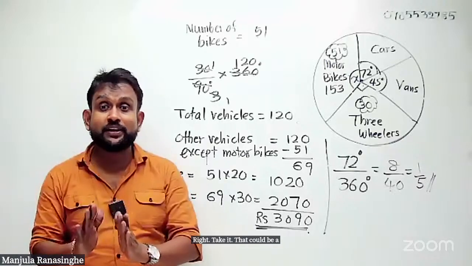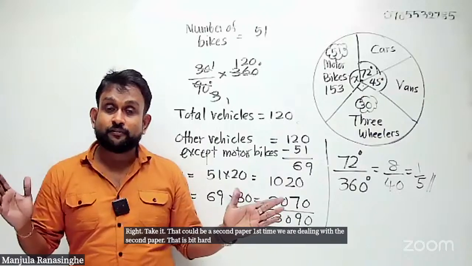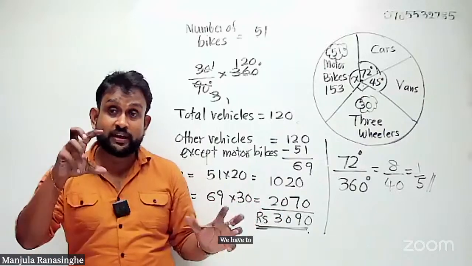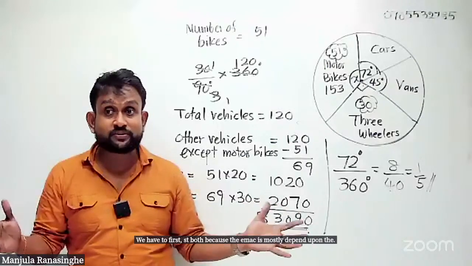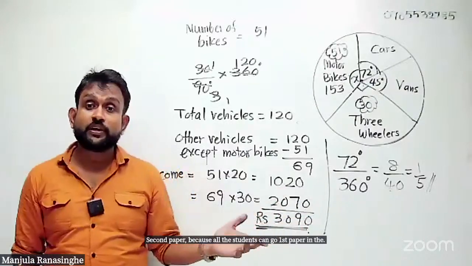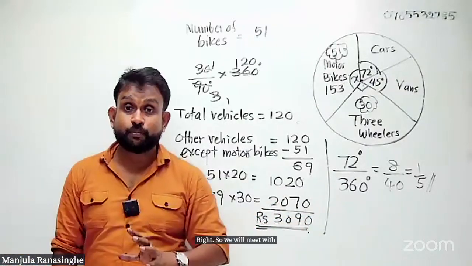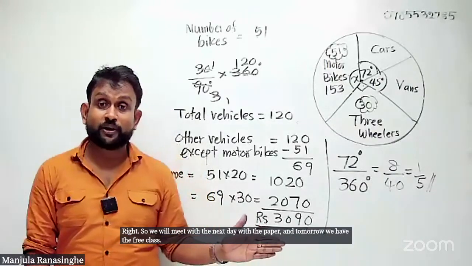First time we are dealing with the second paper. That is a bit hard. Don't be afraid. We have to face both, because the A mark mostly depends upon the second paper, because all the students can score in the first paper but fail in the second. So we will meet the next day with the paper, and tomorrow we have the theory class at 8 to 10 p.m.